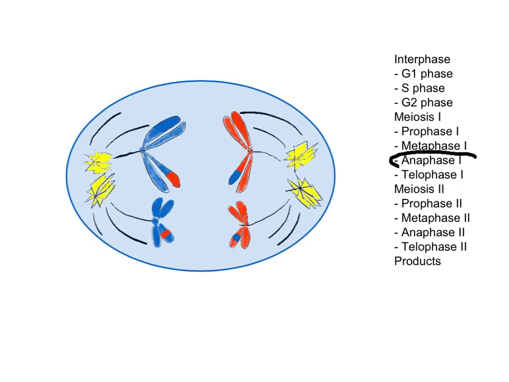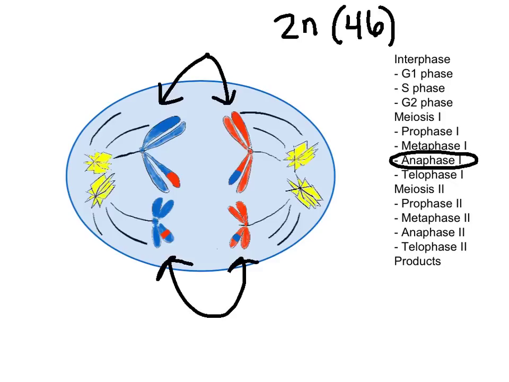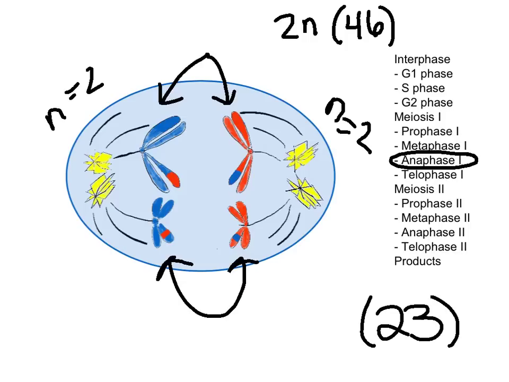This next phase is called anaphase 1. Within anaphase 1, the homologous chromosomes are now actually getting pulled apart from each other. So you can see they're getting pulled away. And remember that my cell actually started with 2n chromosomes. Remember for humans, this is 46. Here, it's actually 4. So our homologous chromosomes have now separated. So there's actually now n chromosomes at each corner. So n equals 2, and n equals 2. Remember in humans, n equals 23. So you can see that we're actually cutting the number of chromosomes in half. But keep in mind, each of these chromosomes still has two sister chromatids, so 2SC, two sister chromatids.